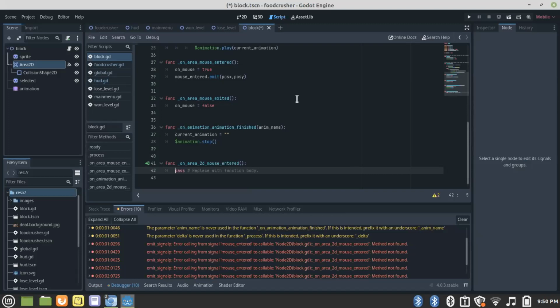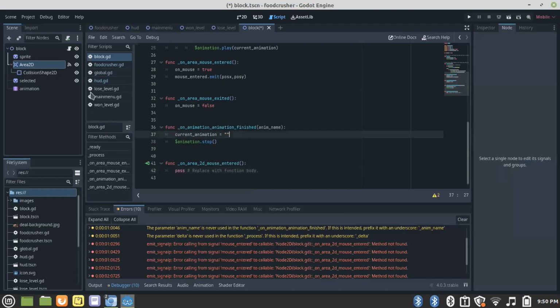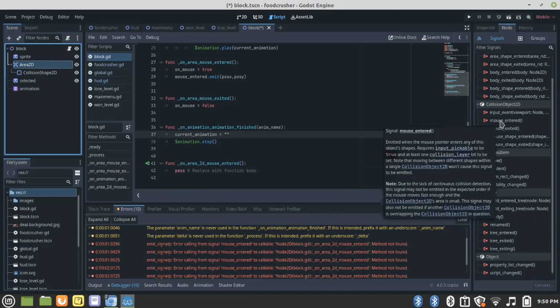It's supposed to connect to on area mouse enter up there, but it's connecting automatically here. Can you do it again? Delete back the disconnect. Right click, disconnect. Okay. And then you right click, connect.